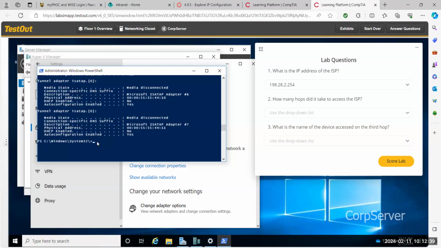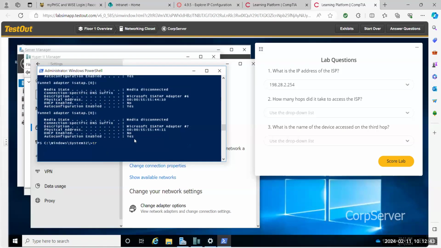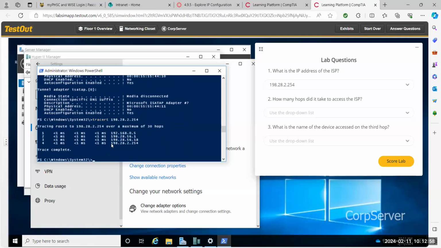they want us to do a tracert. So tracert, and then we need to put an IP address, 198.28.2.254. When we hit enter, this shows us how many hops and what devices it goes through.